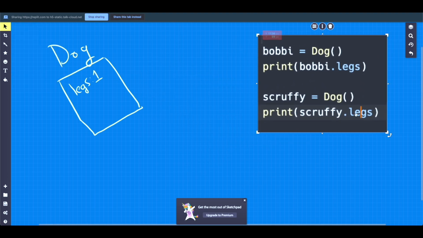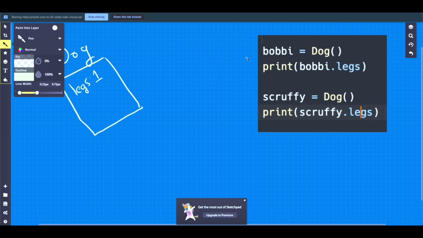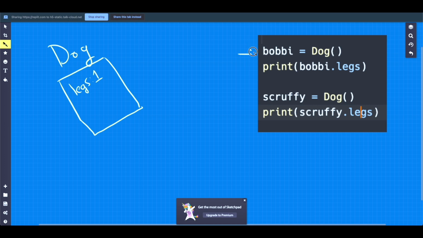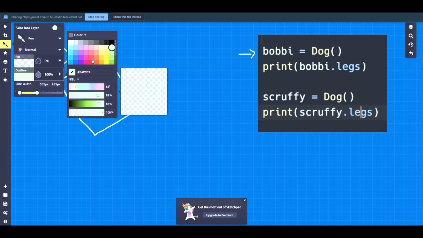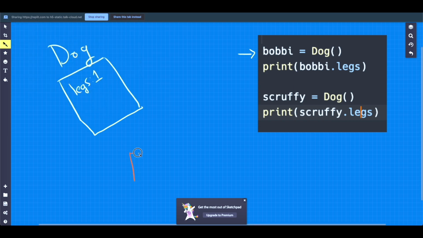So how does Python look at this code, and what does Python see? The first thing Python says is we want to create a new variable called Bobby. So it's going to create that bucket that we can store a variable in. And it's going to say that Bobby is a dog.